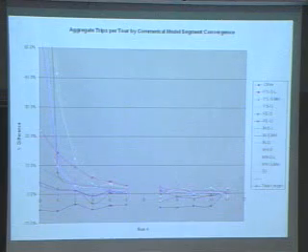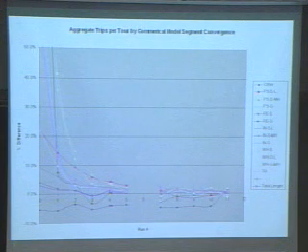And this one is just showing the aggregate number of trips per tour by each of those 13 different segments. You can see they're represented with different colors, and sort of the percentage difference between the target we were after and what the model was doing, and how we were progressing with each subsequent run and readjustment to closer and closer to values that matched what we were after in terms of targets.